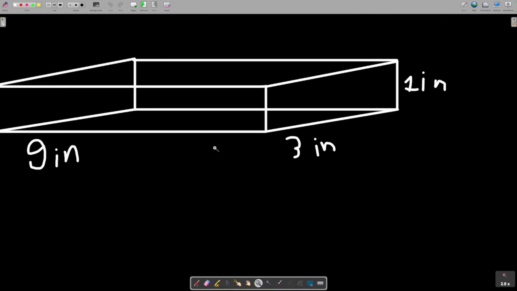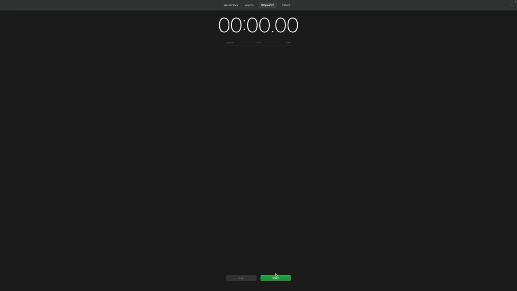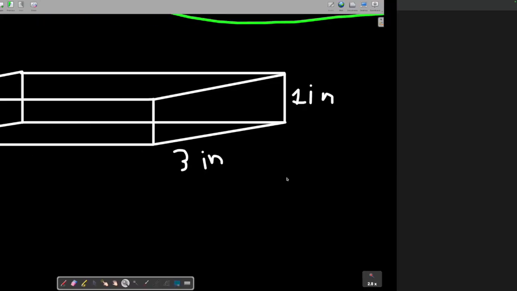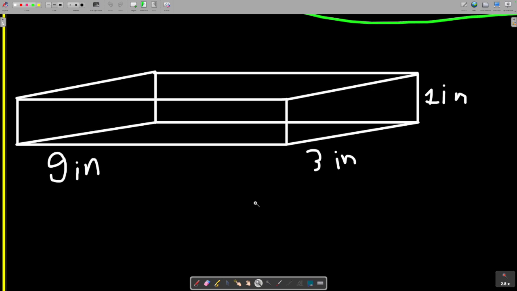So we're gonna do a game with a stopwatch. You start it like this, and you're gonna have to solve this as fast as you can, and when you lock in your final answer, you stop the timer. Then we will compare our scores and see which one's faster. If you got the right answer, you're gonna beat me. I'll also make sure my answer is correct using ChatGPT. If your answer is wrong, you'll just immediately lose.